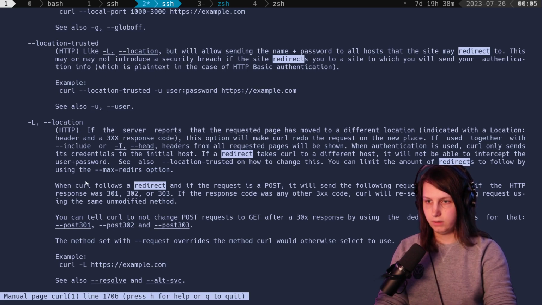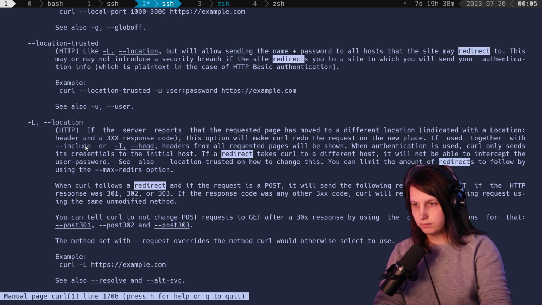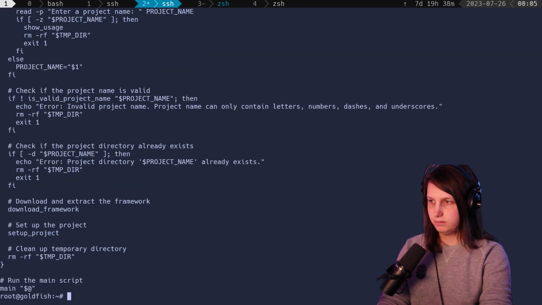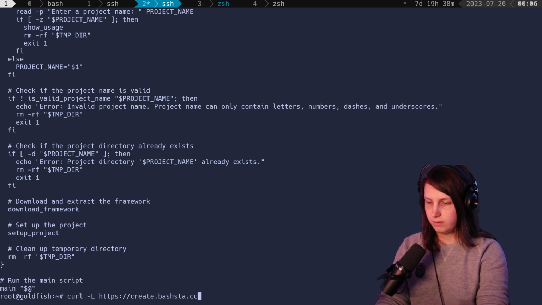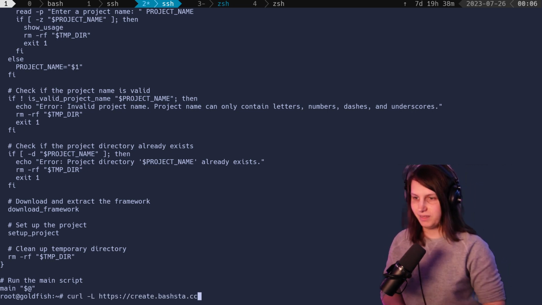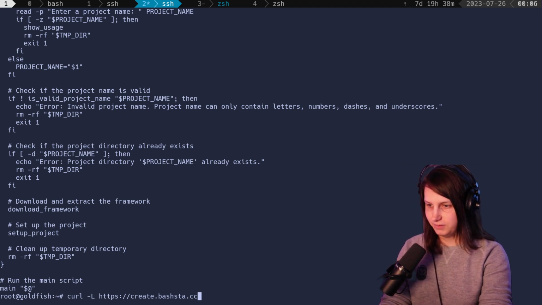If the server redirects, okay, you need a -L. It's a little annoying, but yeah, we can do a -L. It's fine. It's better than me having to host the files myself.